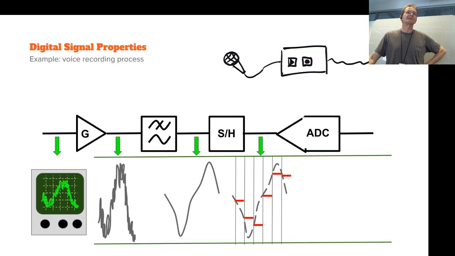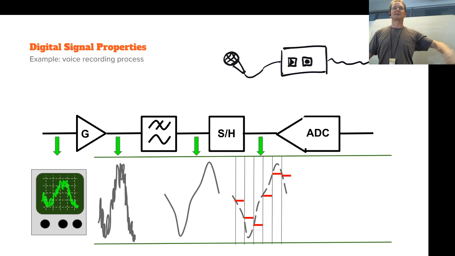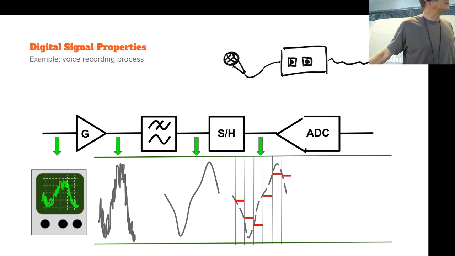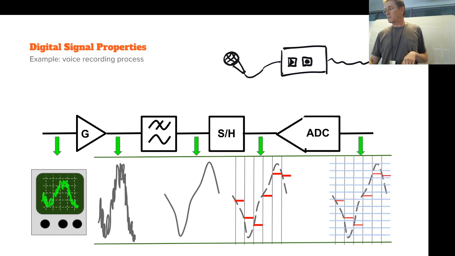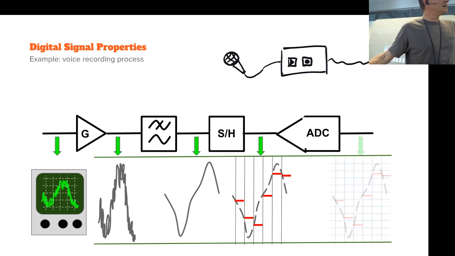Okay, which holds the signal value at the constant level until it's converted. Depending on the A to D conversion type, it might not be needed. For example, sigma delta does integration of the signal, which basically does the same thing. But if you have successive approximation type of A to D converter, then you must have this kind of sample hold circuit. Okay, so now we have discrete time signal.